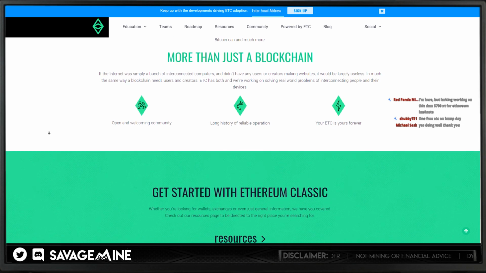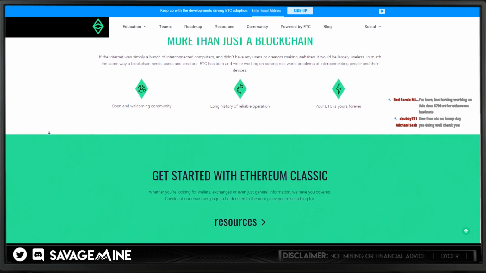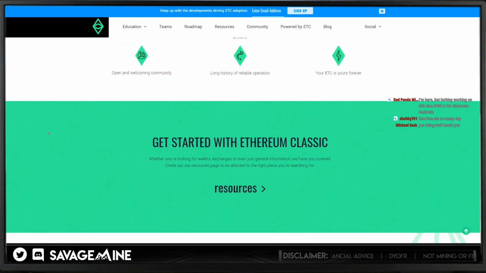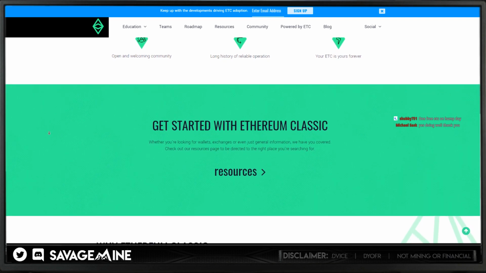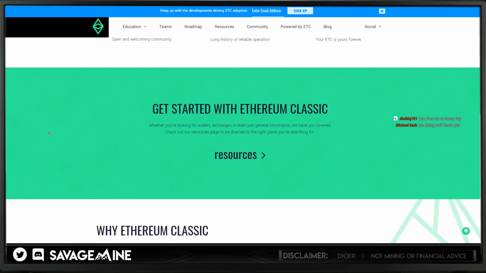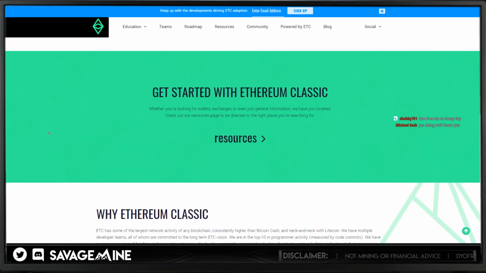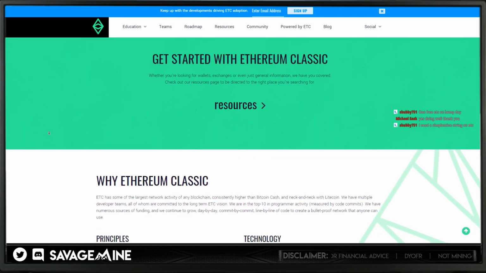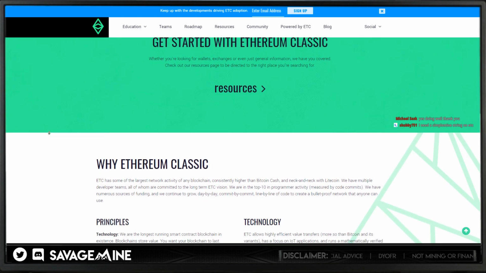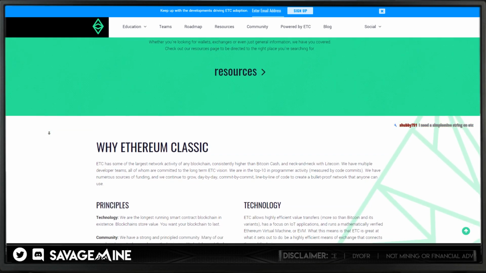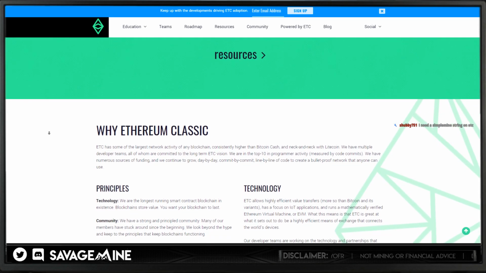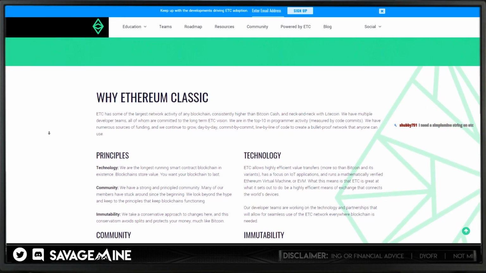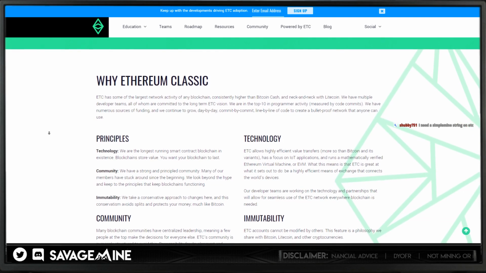But basically, there was a hack. There was a lot of uproar in the Ethereum community with how to handle it. And basically, it was kind of a contentious hard fork, I guess you could call it, because Ethereum Classic said, we're going to stick with code is law. We're going to maintain the original chain and keep moving forward with Ethereum that way. And then Ethereum, Vitalik's Ethereum, went the other direction and created their own new chain, basically like a fork. So that's how you ended up with Ethereum Classic and Ethereum.